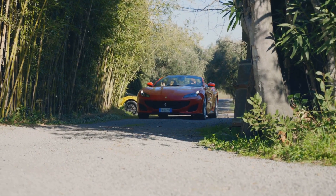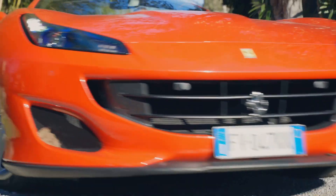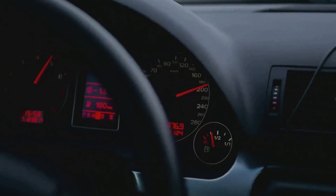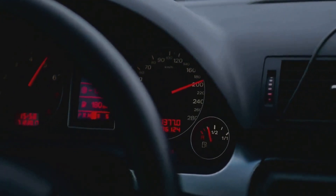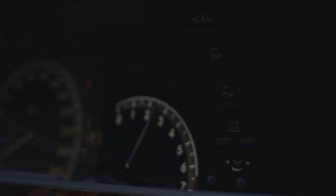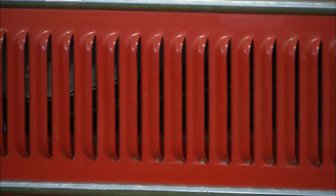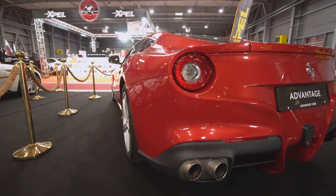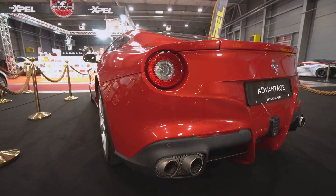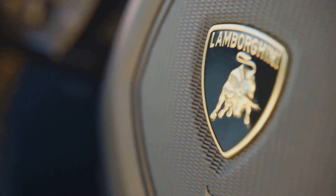At number 9, we have the fearsome Ferrari F40. The F40 is a car that needs no introduction. From its striking design to its unparalleled performance, it's a vehicle that has captured the imagination of car lovers around the world. This Italian stallion was the first road-legal production car to break the 200mph barrier, a testament to the sheer power and engineering prowess Ferrari poured into this beast. The F40's design is as iconic as its performance. Its low, wide stance, its aggressive lines and that massive rear wing all contribute to a look that's as unforgettable as the sound of its twin-turbo V8 engine. But the F40 is more than just a pretty face and a fast car. It's a symbol of Ferrari's commitment to pushing the boundaries of what's possible in automotive design and engineering.